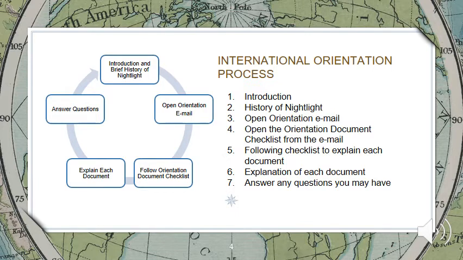The best way I found to go through the documents is to have you open the orientation email, open the orientation document checklist, and then I'll go through each document explaining its purpose and talking about specifics. Please be sure to write down any questions you may have so your program coordinator can answer them during the follow-up phone call.